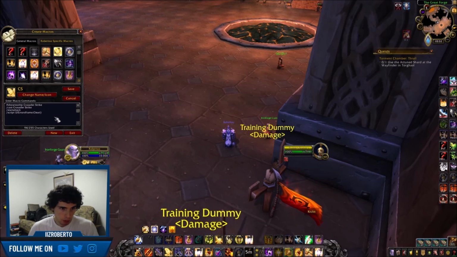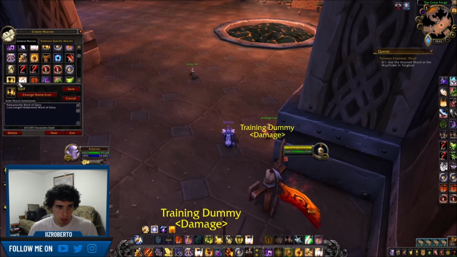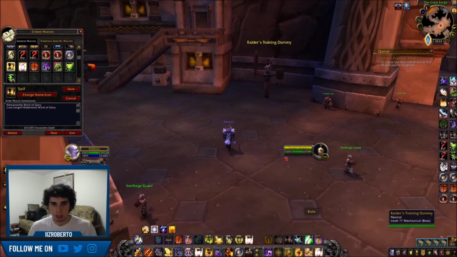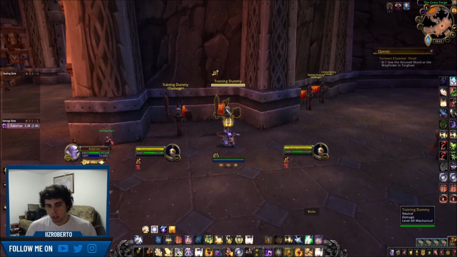And I was testing out a Crusader Strike one, didn't like it, it's pointless. And yeah, I think those are all the macros. I also had a self-targeting healing one for Word of Glory, because last expansion I think Word of Glory dealt damage or something. So I just made one for myself, but now it just does healing. So you don't need that one anymore. So yeah, those are all my macros as a Ret Paladin.